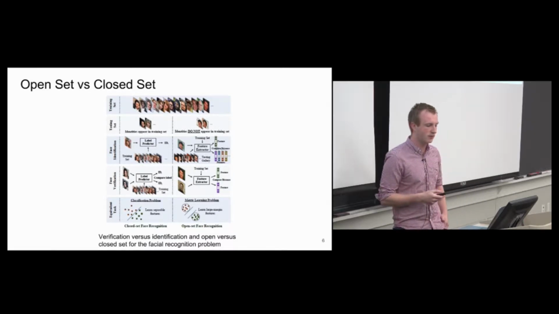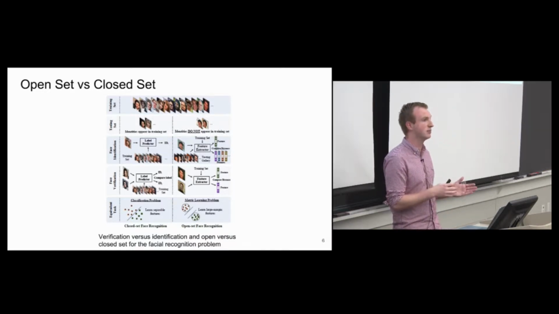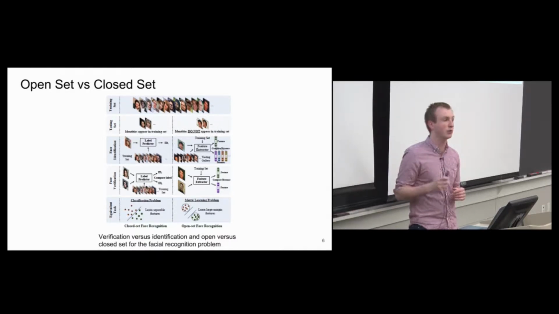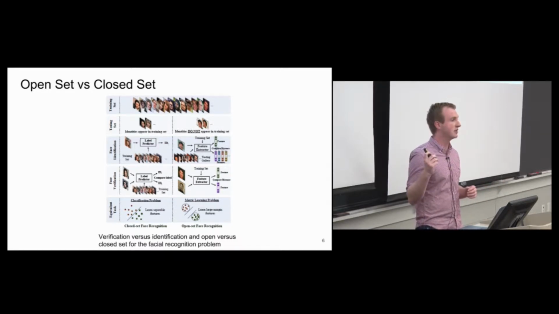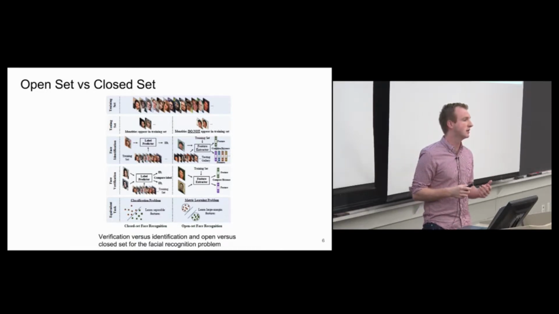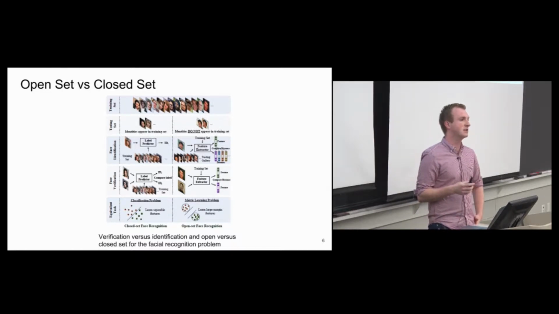So here's a diagram of the problem. It also goes over the classification versus the metric learning problem. But we're going to talk a bit about the problem of identification and the problem of verification. So the problem of identification, in this case, is a facial recognition task, but it's very similar, right? So the idea is that in identification, given a face, who is it? This is generally a closed set task, right? You have 1,000 known speakers, and we need to figure out who it is. In verification, all we need to say is, are two speakers the same?